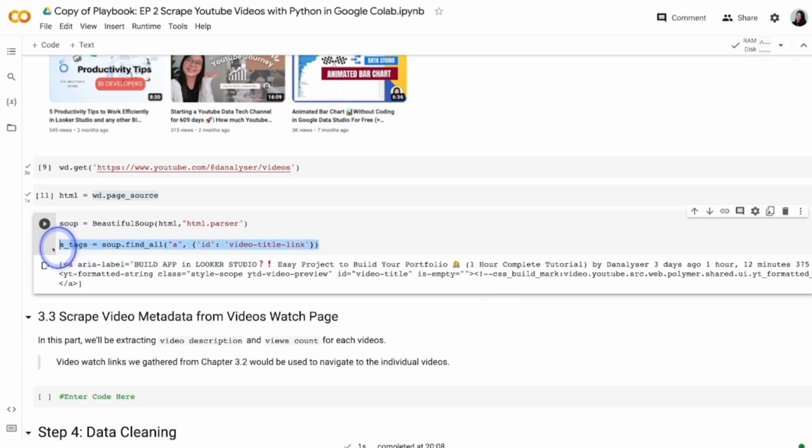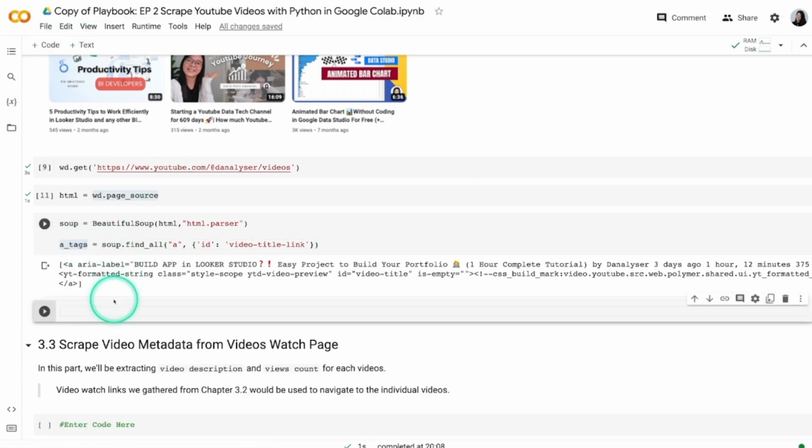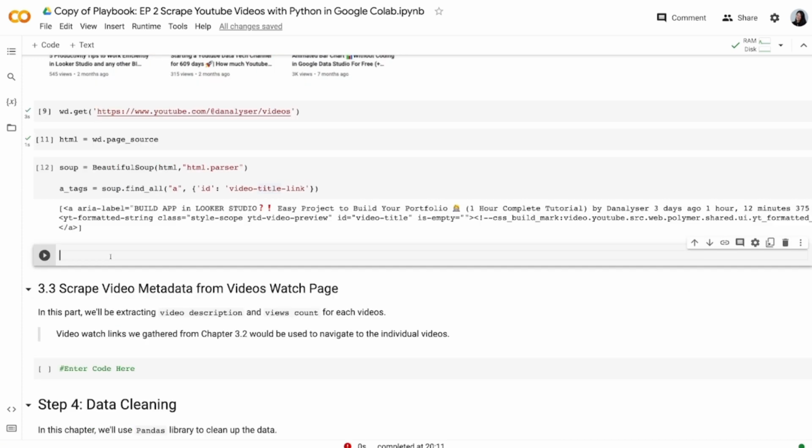Now, after we have found all the a tags with the ID video title link, it's time to look through everything in the a tags to see what's in it. In order to find out what we have in these a tags, we actually have to loop through it using a for loop.